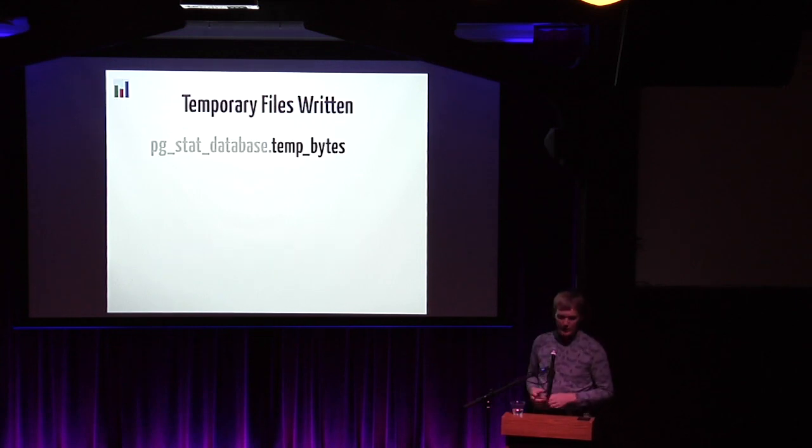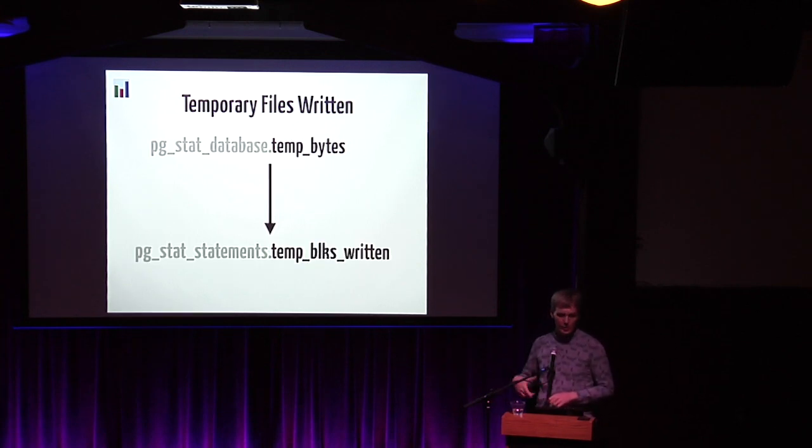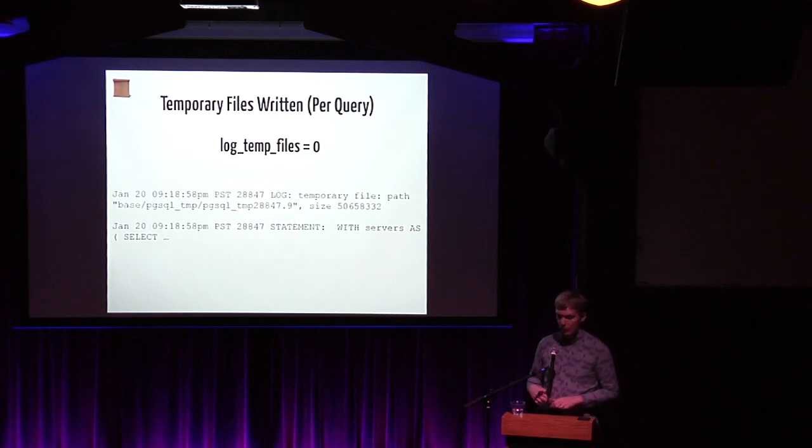One thing you could look at: pg_stat_database just counts the number of temporary bytes written. So you can say, in this database, how many temporary files have I written. I can then break this down further by looking at pg_stat_statements, which tells me which queries have written those temporary files. I can also look at the log files. log_temp_files is a setting. If you enable that, it tells you about every temporary file that gets created. In this case, we have a huge CTE that allocated about 50 megabytes of temporary file, which presumably exceeded the work_mem on this database.